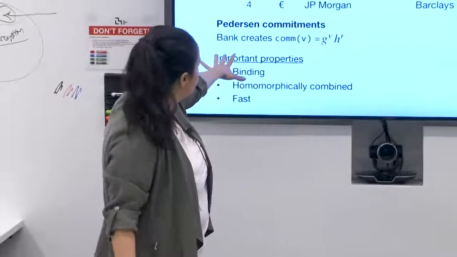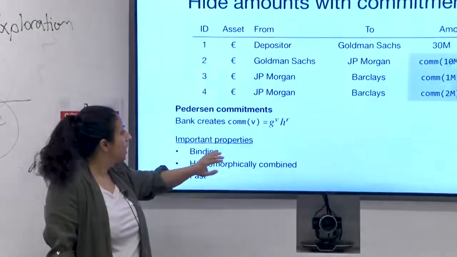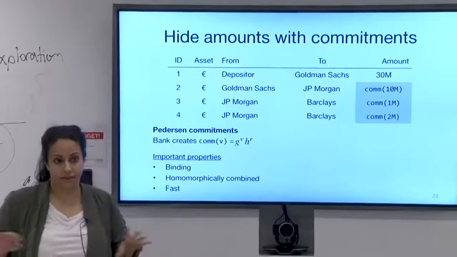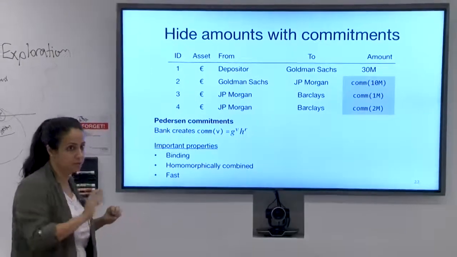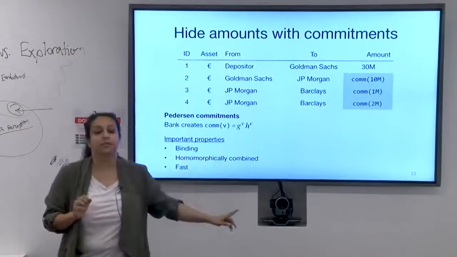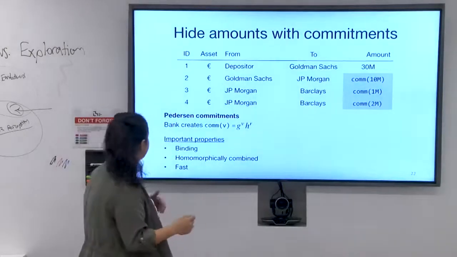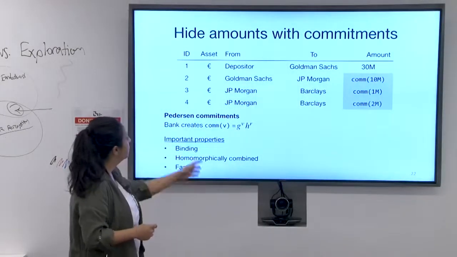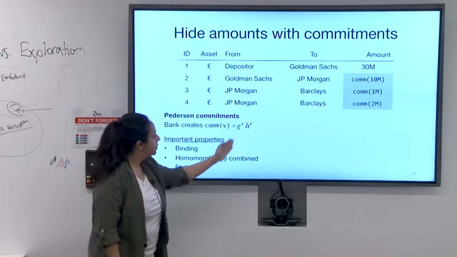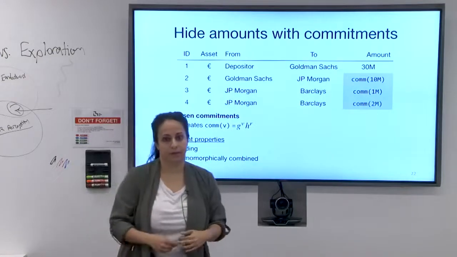So with a Pedersen commitment, the way that you commit to a value V is that everyone has chosen these generators. The generator choice is system-wide. This isn't something you pick at the time you make a transaction. The generator choice is system-wide. However, the R, the randomness, you do choose fresh each time. You pick a new randomness each time. And the way that you commit to a value is by producing this value right here, which is the generator raised to the value times the second generator raised to the randomness.